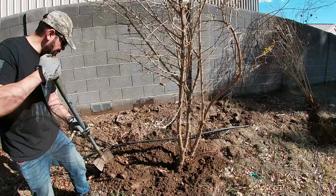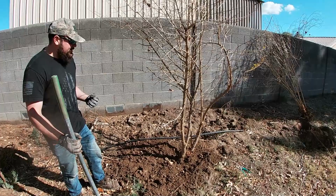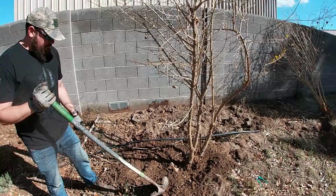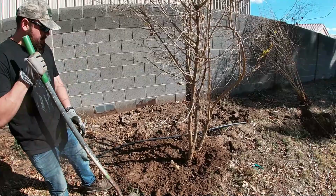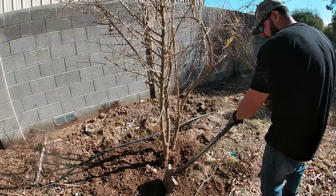So these guys are so easy to grow that if you're worried about killing your plant, don't worry too much about it, because if I can do it, so can you. When I first started, I didn't know anything, guys. I started from nothing. I learned everything I know from scratch, research, and anybody can pick up a book and read. But what I like to do, I like to know how everything works, because it makes it a lot easier for you to understand how to take care of it. And that's what I did. I've been growing pomegranates for a few years now.